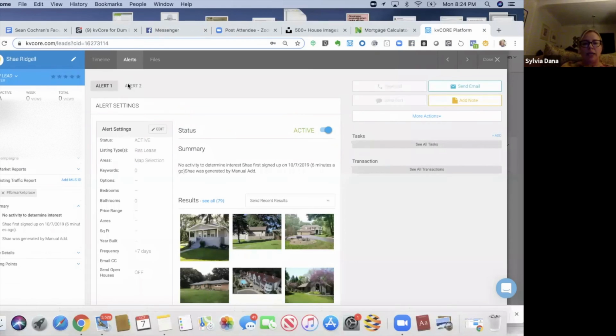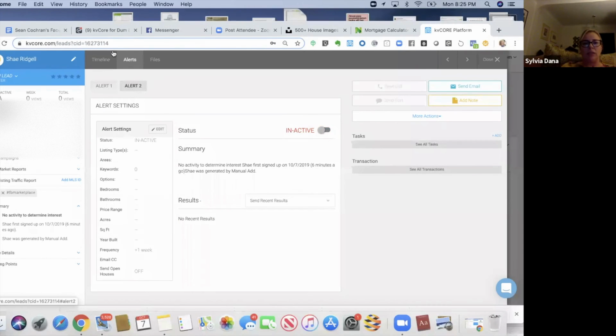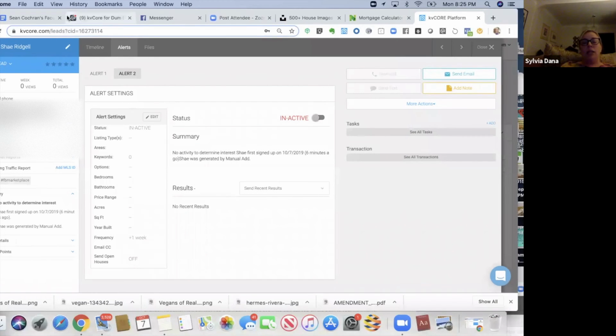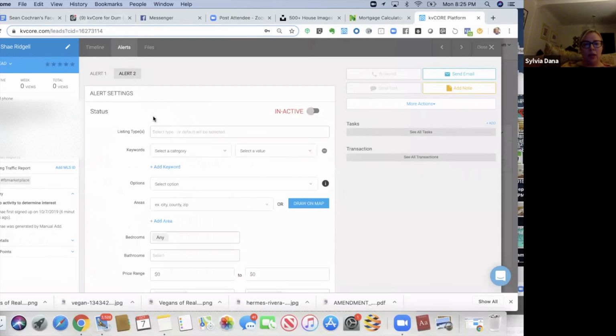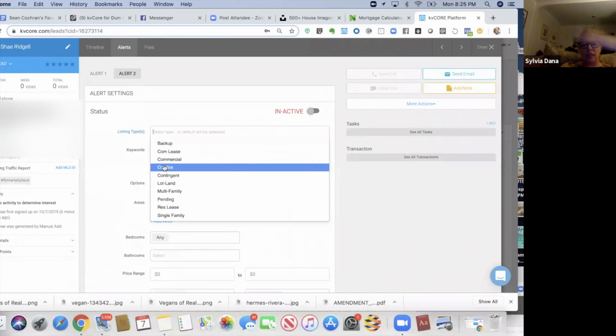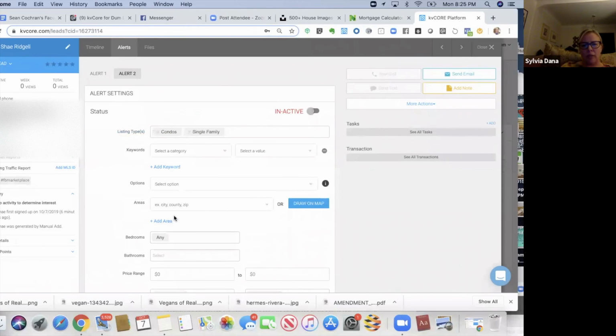So back to the map. Now let's do a second alert. We did the first alert, now we're gonna do a second alert. And this time we're gonna do properties for sale. And so I'm gonna click on edit here, and I'm gonna do both. Everybody's state is a little different, or your MLS is a little different. In mine, I'm able to do condos and single family. Some people, their area calls it townhomes. Some people have boat docks. Whatever, this is what I got.